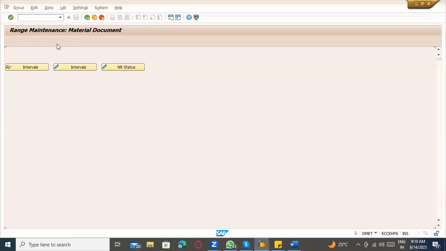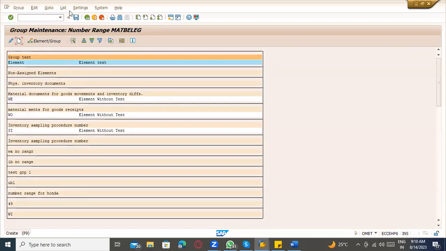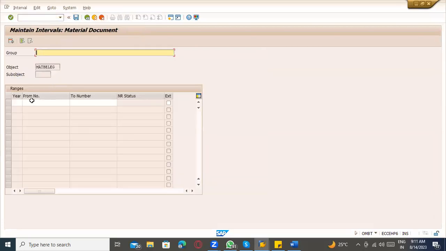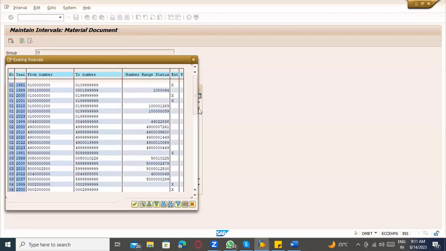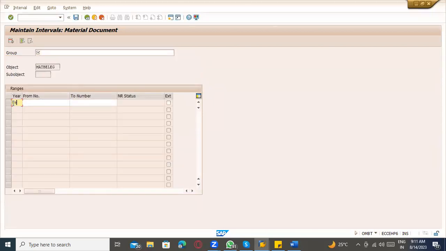Let me try to create a new number range, because I'm not sure whether it is a problem with the number range or not. I'll make it something like double nine and all zeros. Okay, without overlapping. There is already some overlapping there.